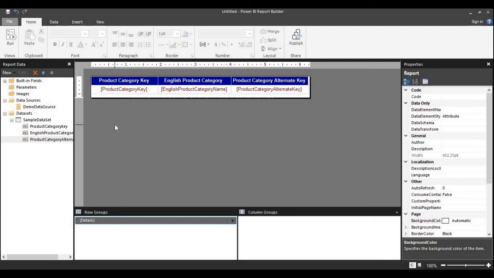Going forward, we'll make it more customized and do dynamic calculations, also including the different types of parameters that are there. We'll see all the possible options that are available.